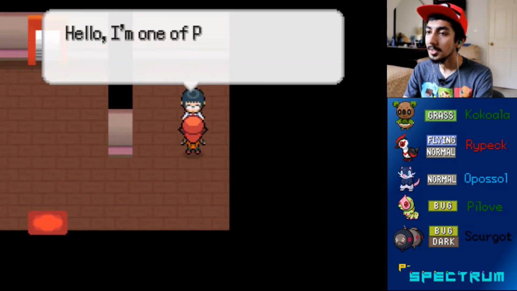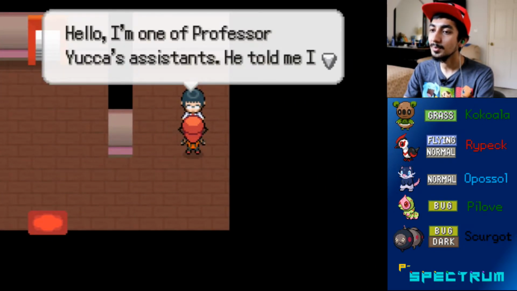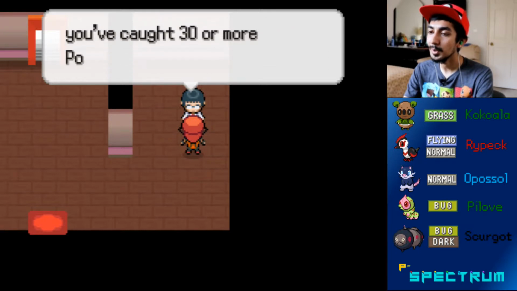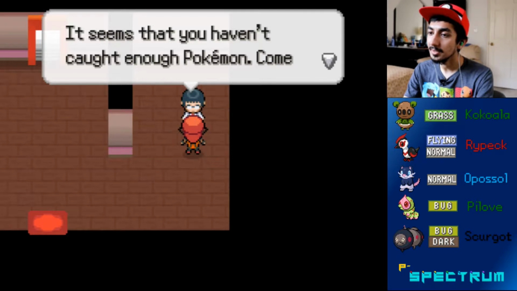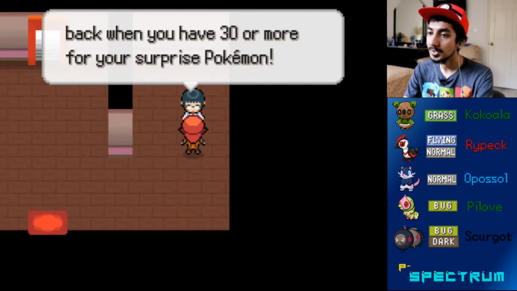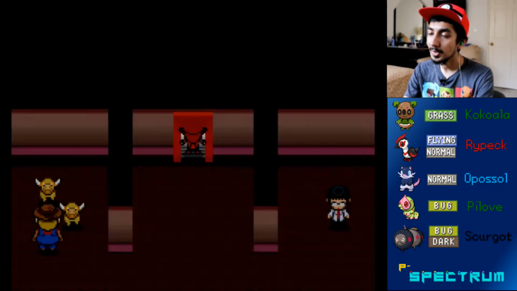That's interesting. Hello, I'm one of Professor Yaga's assistants. He told me I can give you a gift Pokemon if you caught 30 or more Pokemon. That way you'll have motivation to catch them all. It seems that you haven't caught enough Pokemon. Come back when you have 30 or more for your surprise Pokemon. Oh, he's gonna give us a Pokemon.